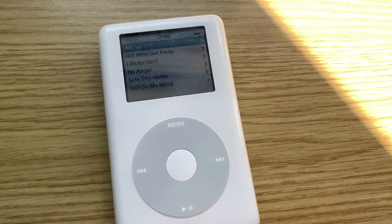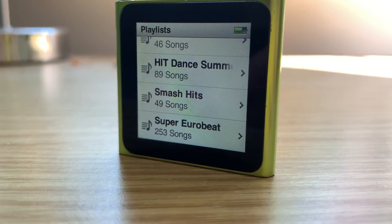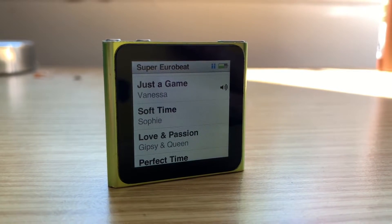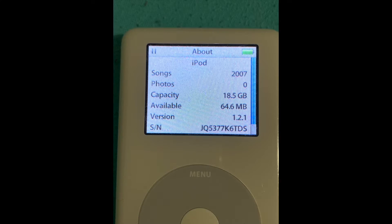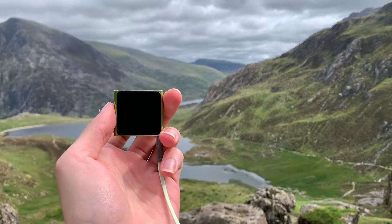I bought the iPod to play albums on, so the lack of this feature wasn't too important for me at the time. However, I have a large collection of early Eurobeat music, and listening to one or two albums on repeat instead of the full collection got really tiring. And with the fact I was running out of storage and wanted to upgrade anyway, I thought why not spend that money on an iPod from my wanted list. And here is the one I picked — it's the iPod Nano 6th generation.